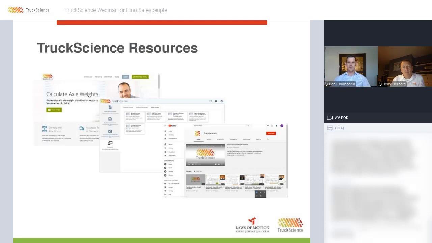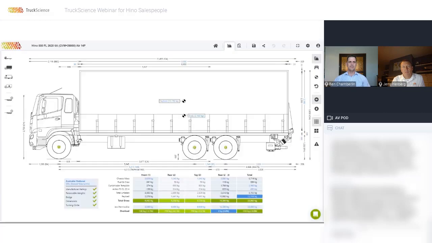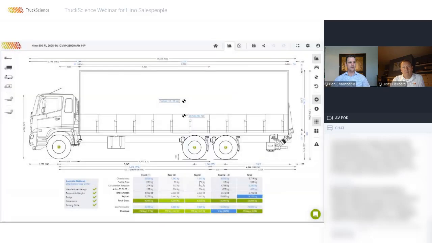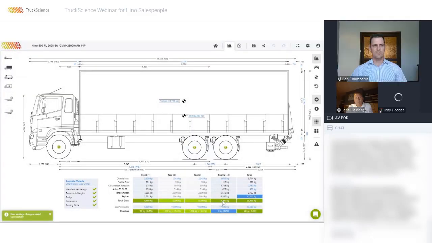And in that compliance scorecard, we can actually change the regulation. So if you just quickly bear with me, I'll show you on the screen there. I've been working in the national regulation, that whole drawing, but you can see I can quickly pop into the Victorian regulation, and on this particular vehicle, because we're on road-friendly air suspension in the Victorian segment, we pick up that extra half a tonne. So all of a sudden, that vehicle becomes even more productive.